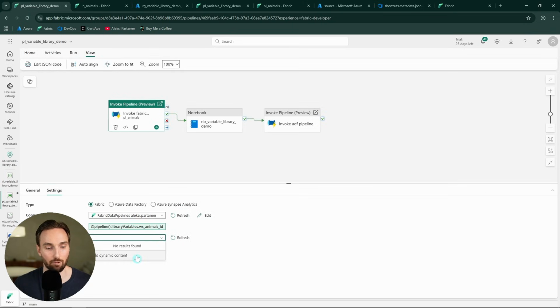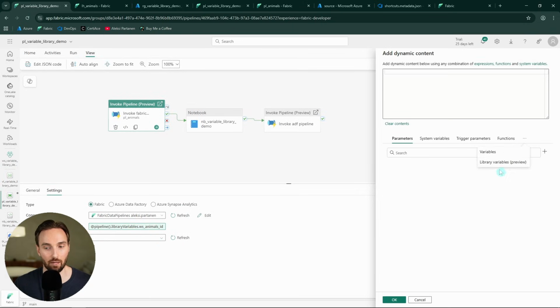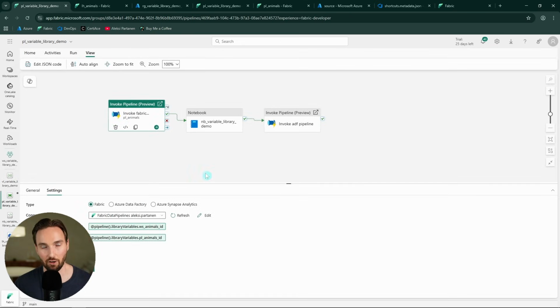Then for the pipeline, we are also going to use the dynamic content and library variables, and there we are going to set that pipeline ID. Now those variable library variables have been set, and this invoke pipeline activity is pointing dynamically to the correct environment, so that we don't need to do any manual adjustments for this activity when we deploy this pipeline to production.